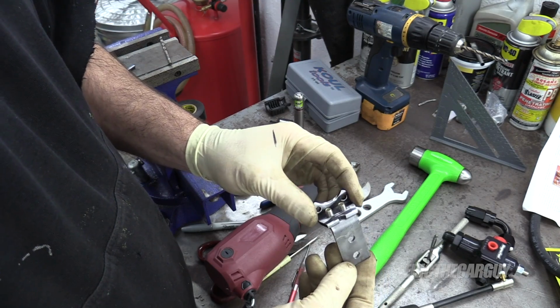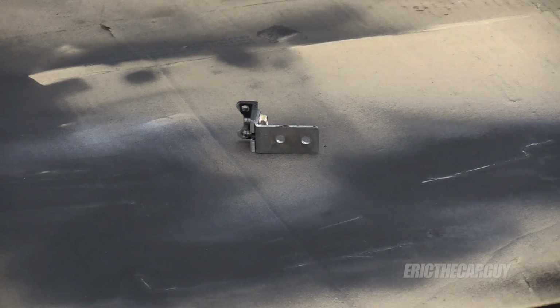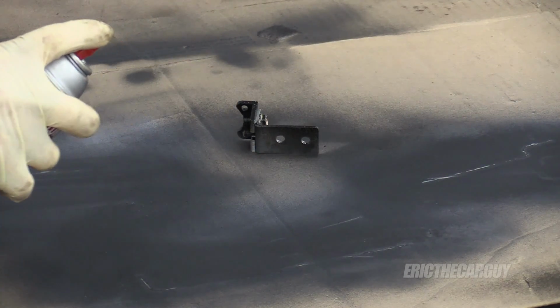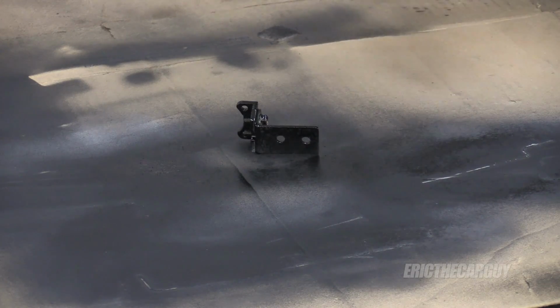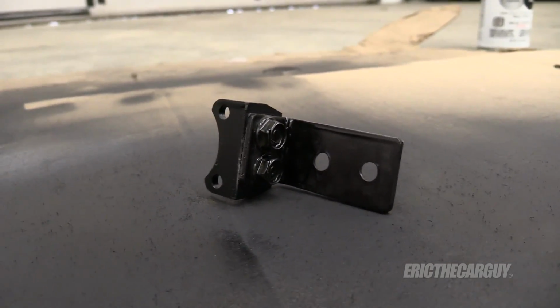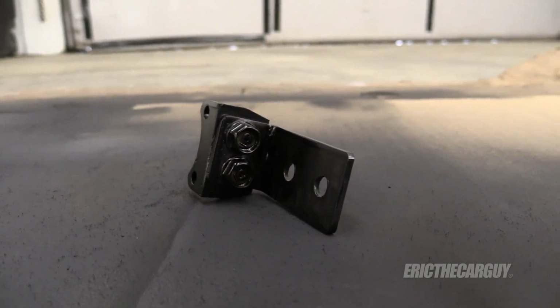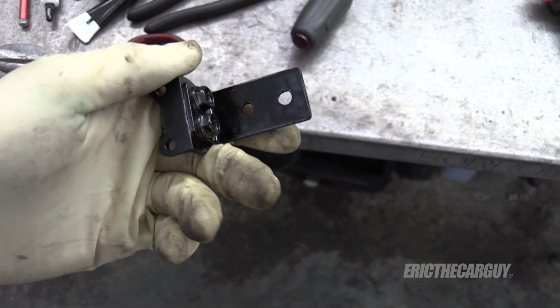That looks like we worked on this. I'm using that same primer paint that I've been using. We'll let that set up, come back from lunch, throw another coat on the other side, and that'll be that. Back from lunch, here's our bracket that we spent a good part of the morning making.